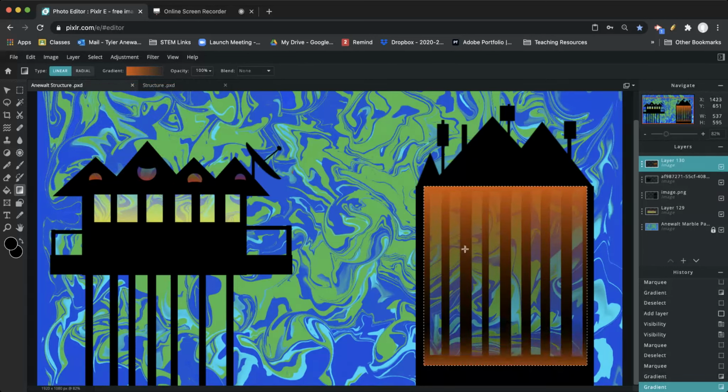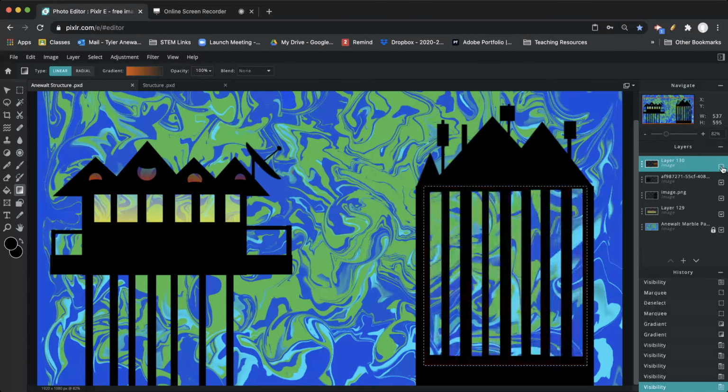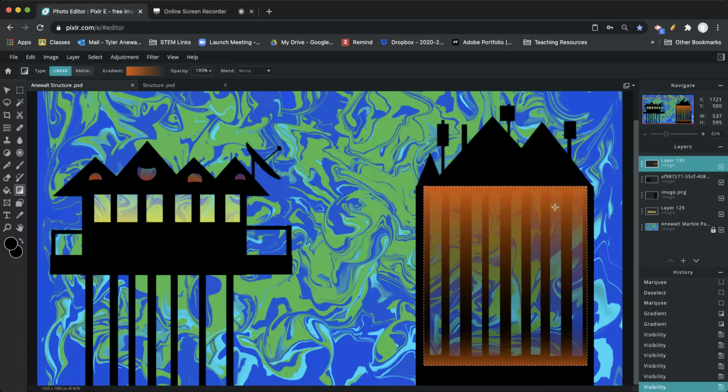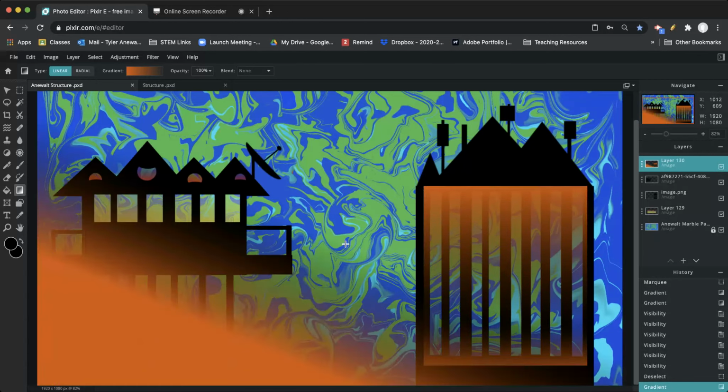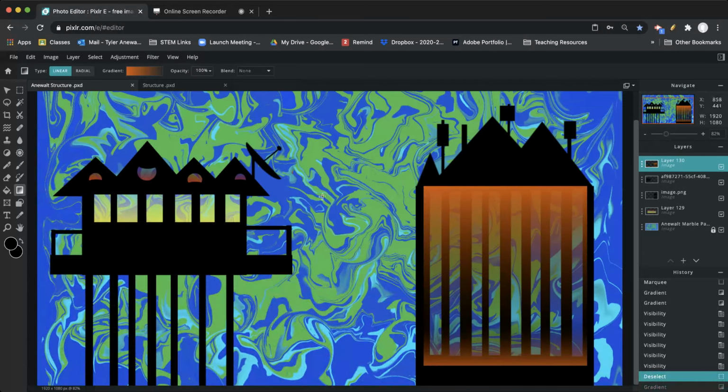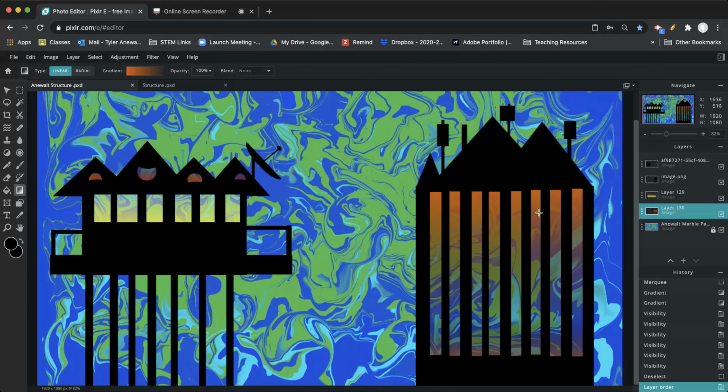You can put even multiple ones. So yeah, that's it. Now I have my gradient lights that were contained within a selection over here. You can see if you didn't have a selection, it would go over the whole canvas. So you don't necessarily want to do that. You want to be able to control gradients within a selection or a certain area, wherever you decide. So anyways, I'm going to now just move that layer down. And now I have some orange light coming out of my castle with cell phone towers.